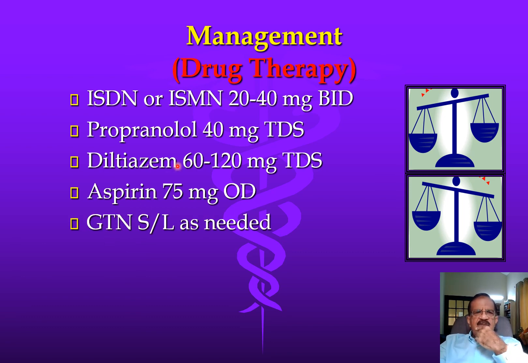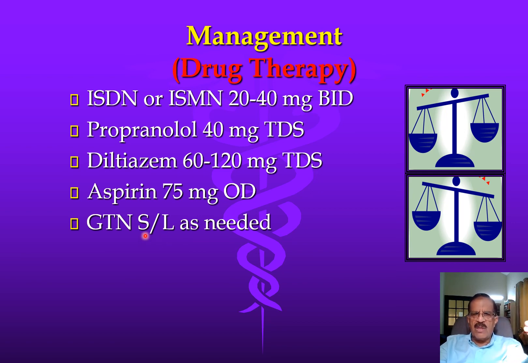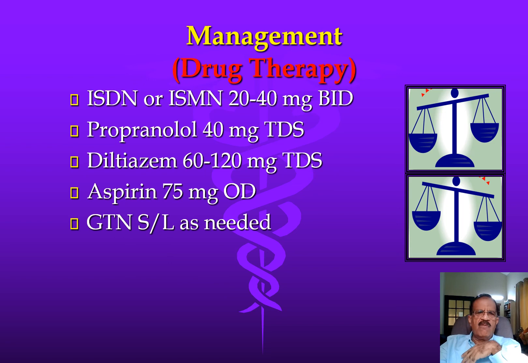In addition to preventive medications, patients are also prescribed glyceryl trinitrate (GTN), which is a very fast-acting drug given sublingually. When angina occurs, the patient first stops whatever activity they are doing, then sucks one GTN tablet. Within seconds to minutes the pain is relieved. The patient is instructed to spit out the remaining tablet once the pain is relieved, because continuing to absorb it will give the patient a headache.